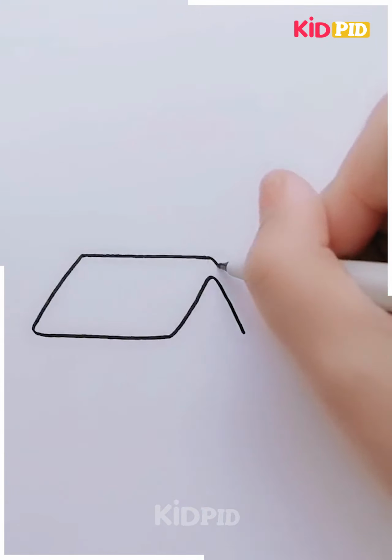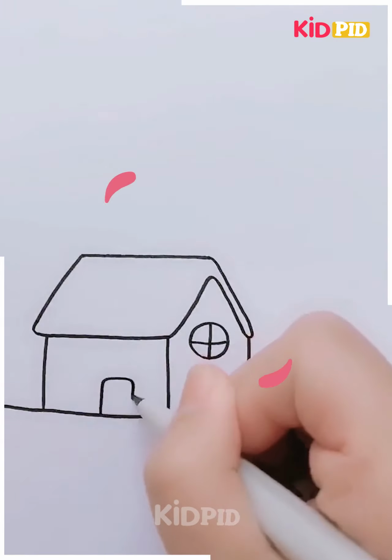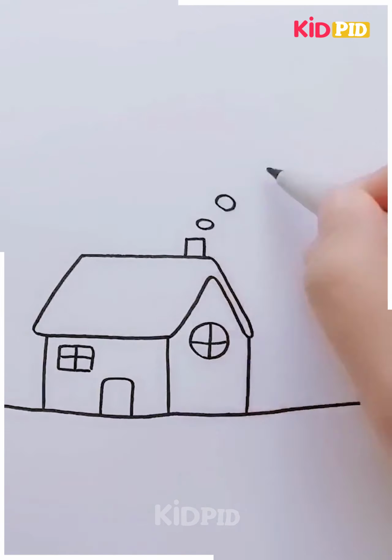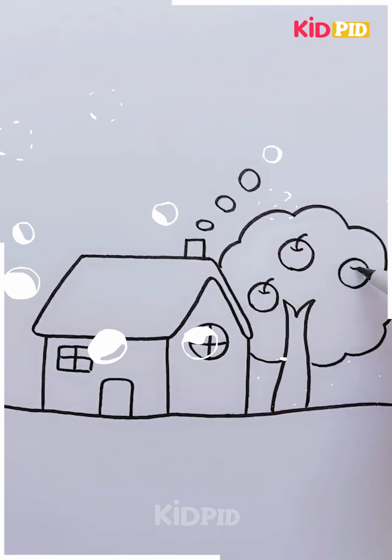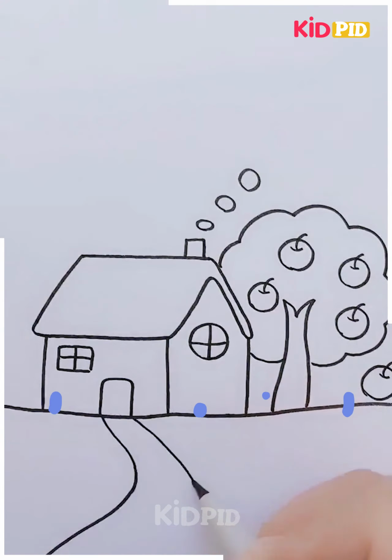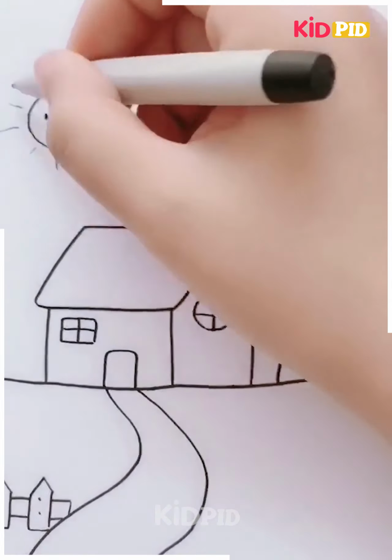Again I'm drawing a house, then drawing a way, the road and the windows, then the chimney. So trees have been drawn and the apple has been drawn inside the tree. So here's an apple tree. So let's put some shades to these plants and shade the sun with yellow and the green and apple.